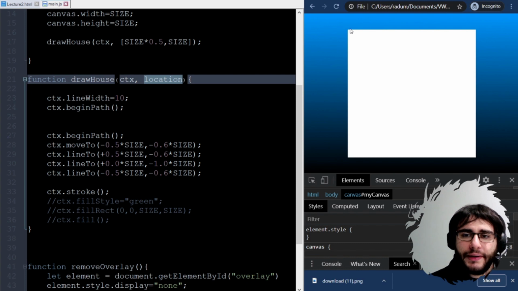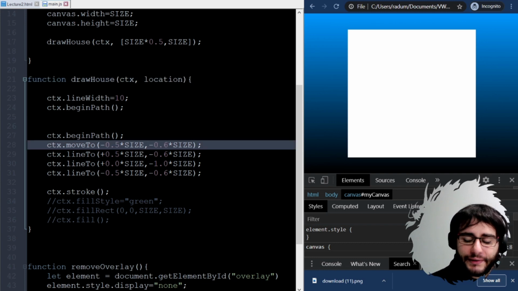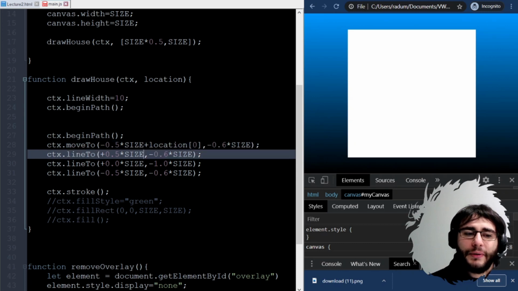If I run the code now, it's empty because the house is going to be drawn, I think, somewhere here in the top left region, not in the visible part of the canvas. So I could, for example, add here the first component of the location and the second component of the location.